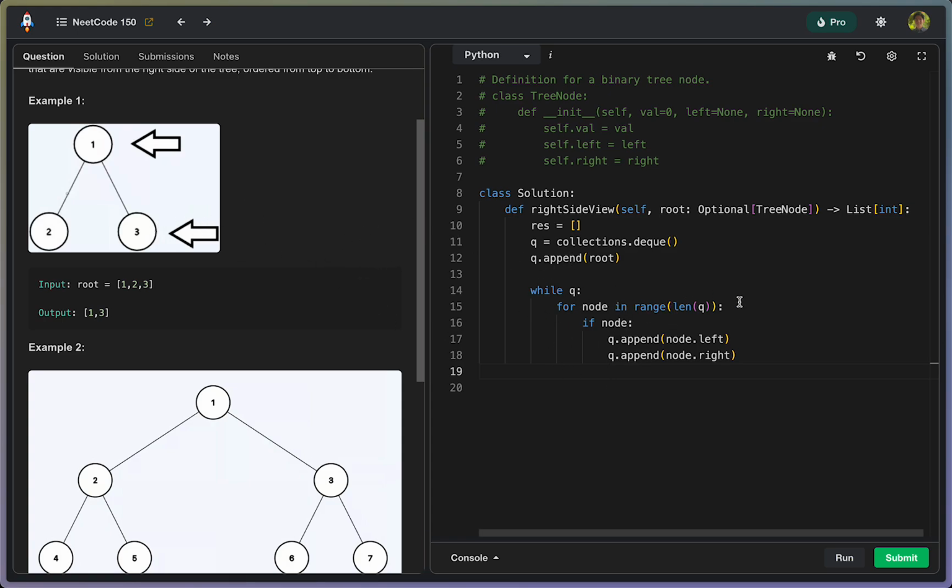We want to get the last item in the list. I feel like I need a way to keep track of what the last value of the node is, because that's what we're appending. So I feel like I should actually use enumerate here. No? So now we're gonna get the index and the node value itself.